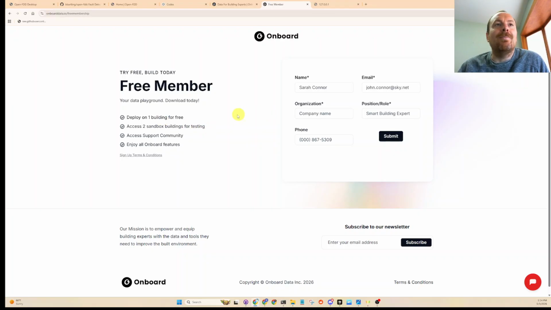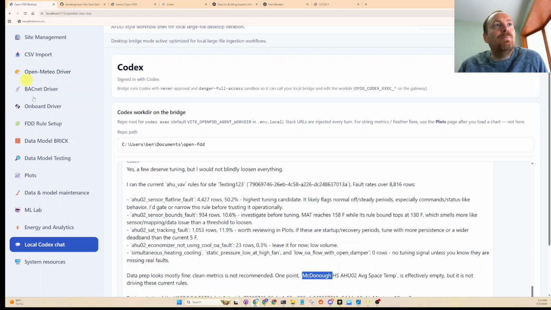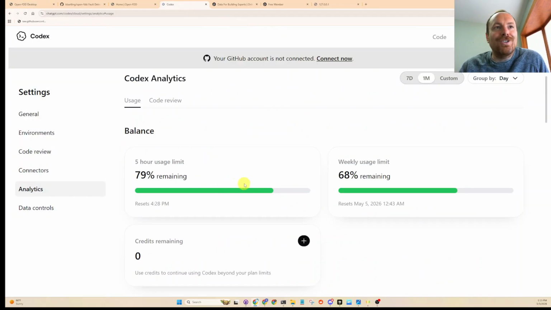But this is really cool that they have just a random, anonymous building. I think there's two actually. One I noticed is a sandbox building in New York City. So I know I can query the data and then do another bulk data import, and then I'll repeat this process again. Do the AI-assisted data modeling and then plotting, and then watch the heck out of my Cursor usage or my Codex usage, because it drains it.